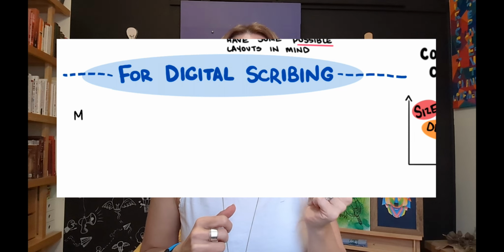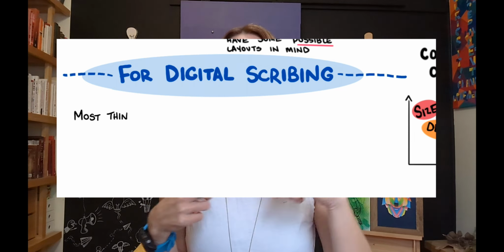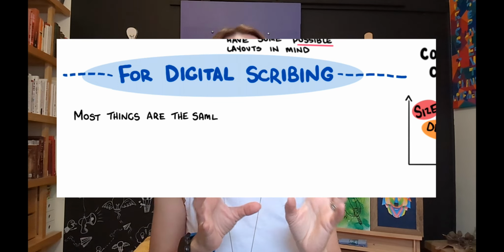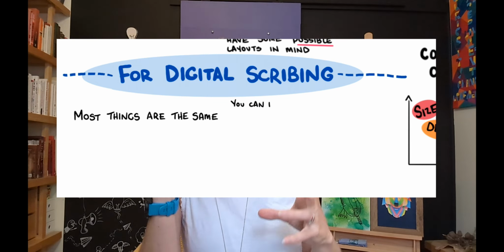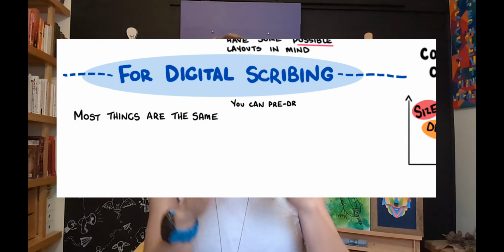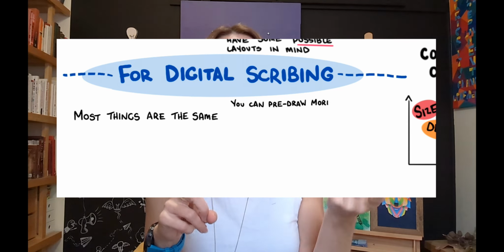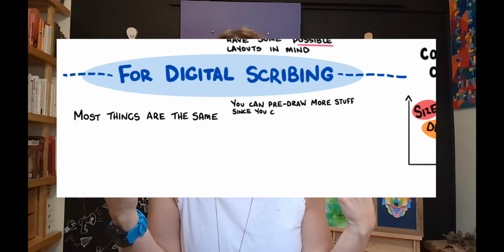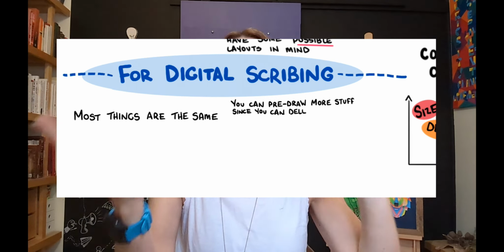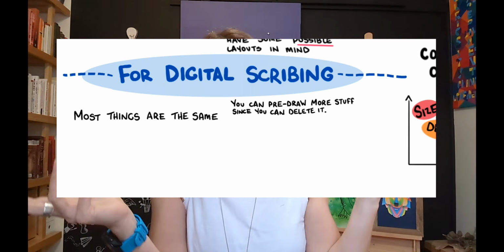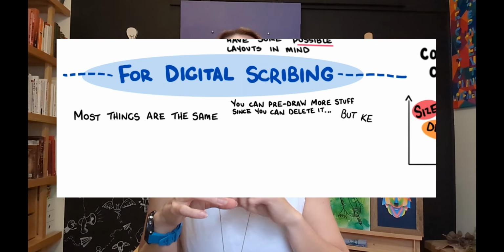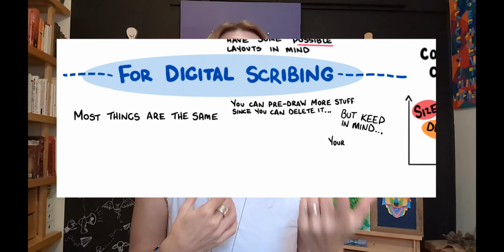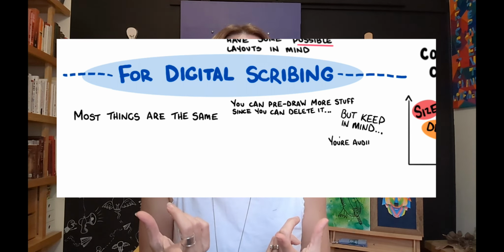I will have, again, planned through the agenda how much screen real estate I think each part of the agenda is going to require. So I've got a plan in mind. Now, digitally, you can be a little bit bolder and pre-draw some more stuff, because if it ends up changing or being wrong, or a speaker's name gets switched out for a different speaker, when it's digital, you can actually change it. So I would be more inclined to do some of that if it's a digital capture than I would with pen on paper, because I know I can change it.